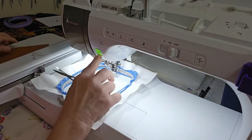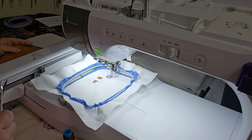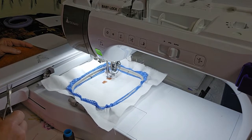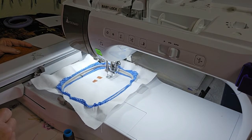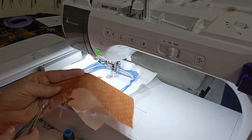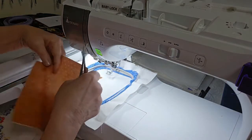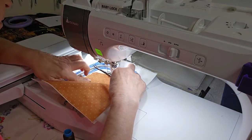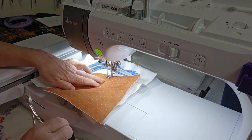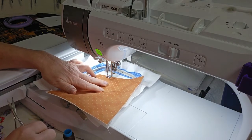Okay, so we're going to stitch another placement line. And I'm going to trim this little bit of fabric off of here. All right, so I'm going to put my fabric right over that placement line and stitch the tack down. We're on color stop number 6 already.